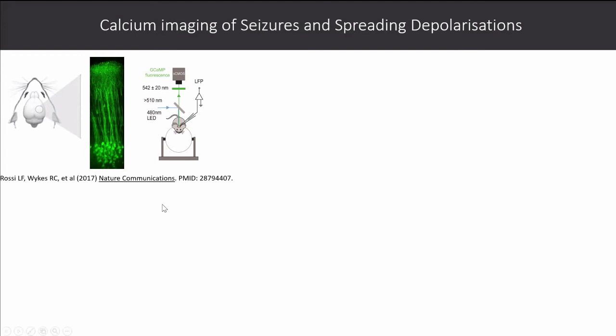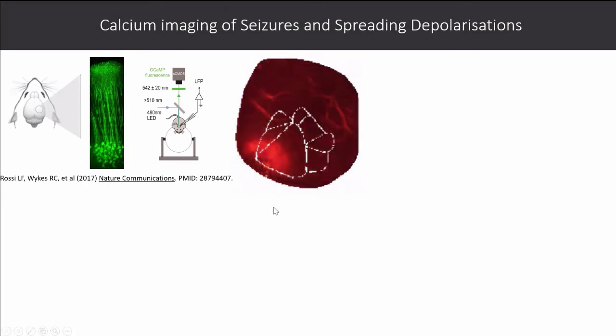So in this example, what I'm showing you is that people can use genetically encoded indicators of calcium, and they can have these be expressed in different types of neurons or cell types in the brain. And for example, when you have neuronal activity and an action potential fires, you have opening of voltage-gated calcium channels. Calcium will come into the neuron, it'll bind to this indicator and change its fluorescence properties. Therefore, by monitoring the change in fluorescence, you can see which areas of the brain are active at any one time. And so we've applied this to the field of epilepsy.